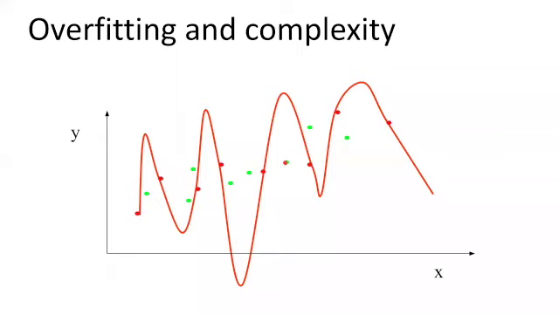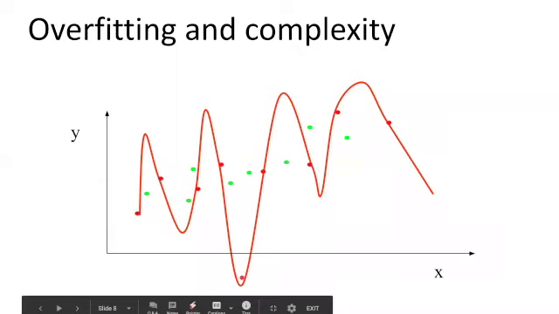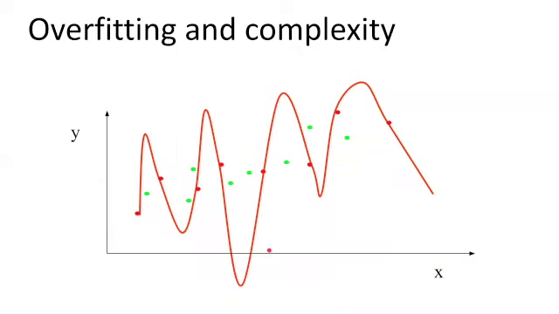Now if you look at these dots here, this is your prediction and this is your observation. The residual is this size here, and you can see it is much bigger. And this one is even bigger. This is your observation, this is your prediction, and the gap between them is even larger. So for this polynomial model, the performance on the test data sets is much worse than the performance on the training data sets. There is an inconsistency between the performance on these two types of data sets.